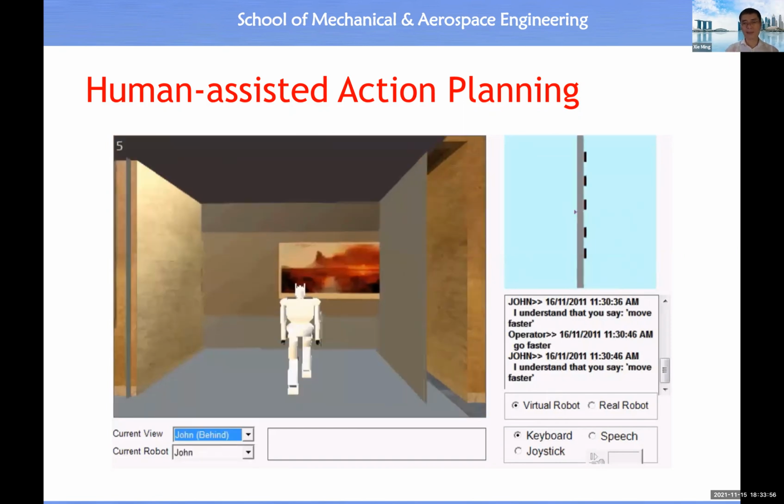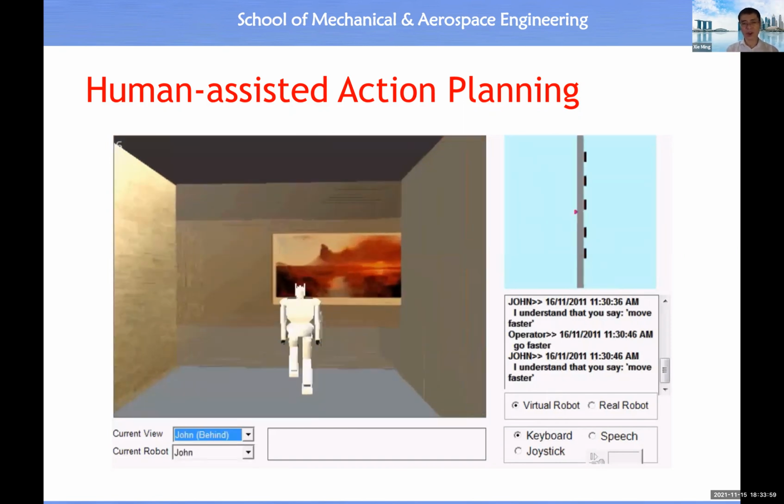So the robot enters the building and will reach the corridor.